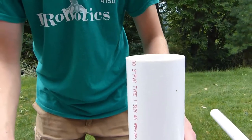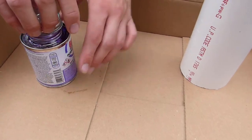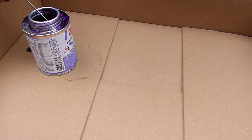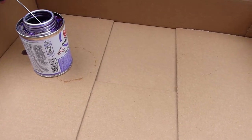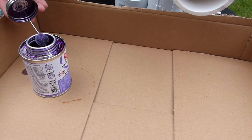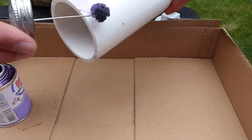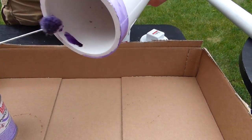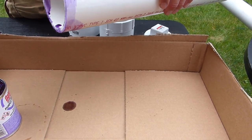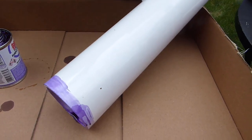Alright, started now using primer and the glue. First, I'm going to put the end cap on. So to do that, I'm going to put a bunch of the purple primer first on, not a whole lot. This stuff's really messy and there's a lot on the sponge. So it goes just around the edge. All around. Now the cap.